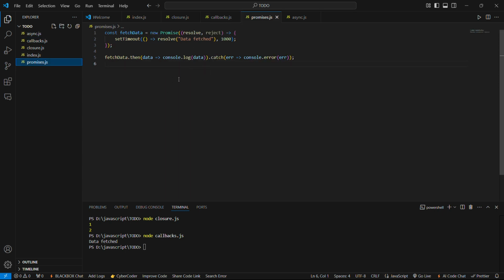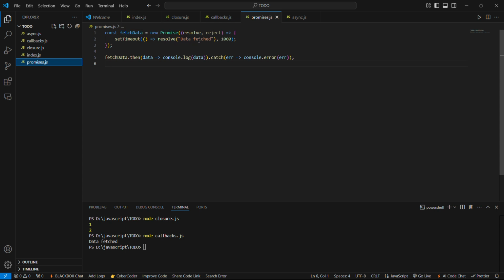And this is a small example of a promise function where I have taken a new promise with resolve and reject. If it is resolved, it gives the output data fetched.